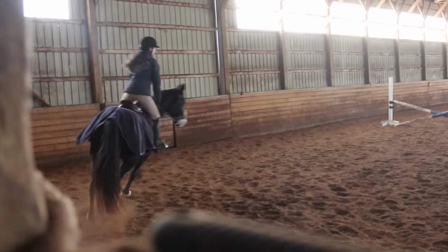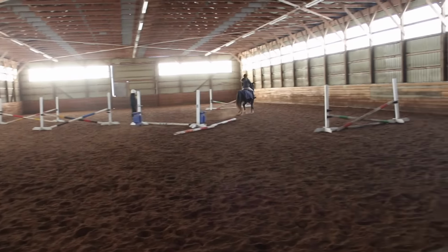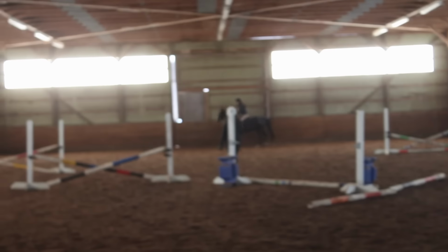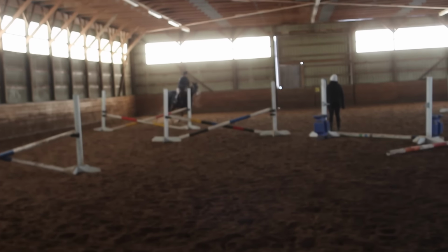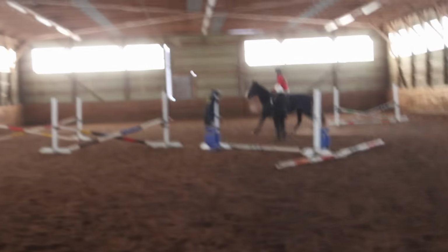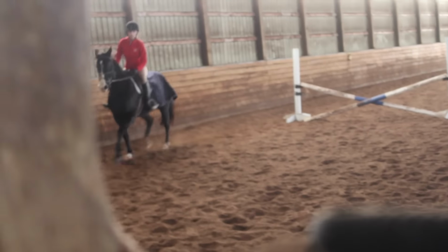They're supposed to be. So she did a nice circle and then after this jump, I think I caught her in the mouth. I can't really remember, but I wasn't supposed to canter, and she did. So that's just Tequila getting used to things. And yeah, see, this is just a mix of her fighting with me and me fighting with her, and it's not working out. So she needs to learn that I am the boss, not her, and yeah, that's Tequila for you.